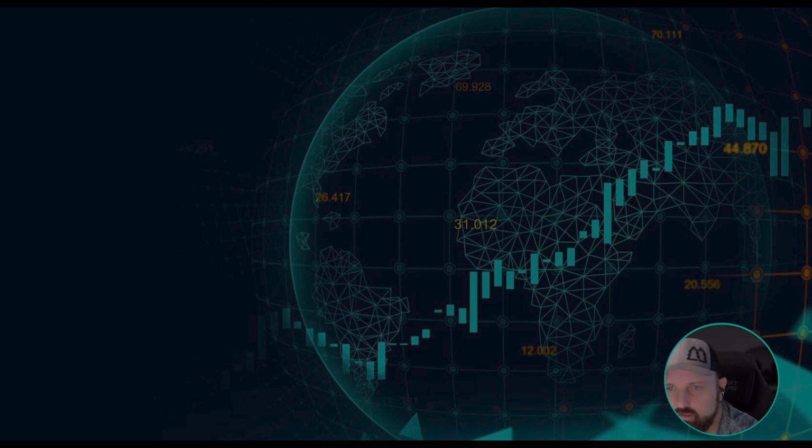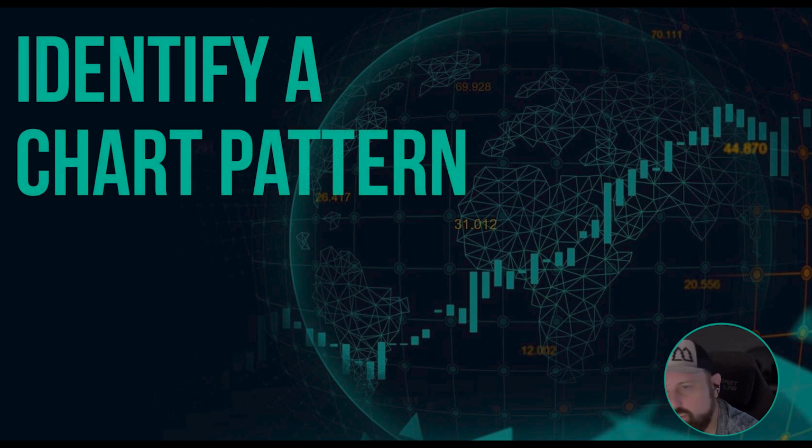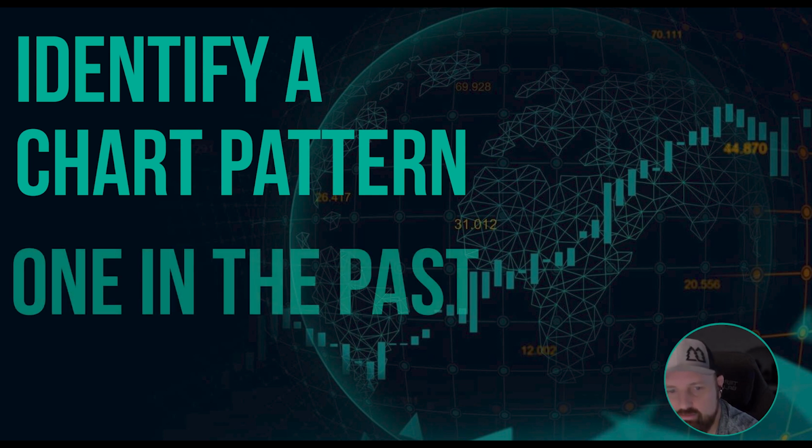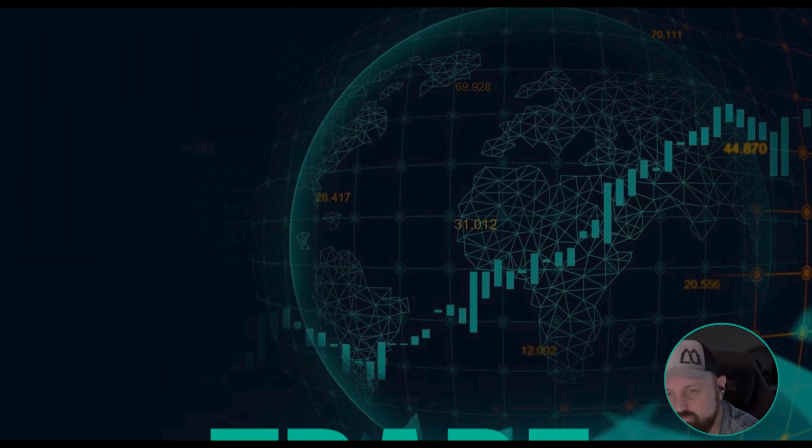So level 1 is all about pre-trade setups. Every single person should be able to do this. As a level 1, you should be able to identify what your pre-trade setups are. That's your level 1 challenge, a pre-trade setup. Level 2, if you want to take it a little bit further, is to identify a chart pattern. Identify a chart pattern that is one in the past, and then identify one in real time, and you trade it. So you call it out and you identify it before it happens.